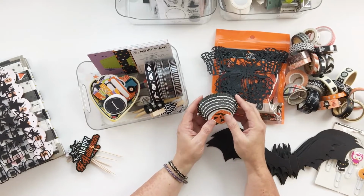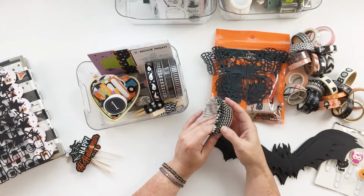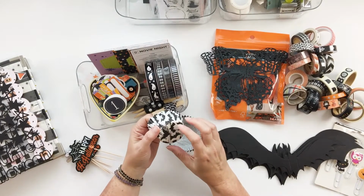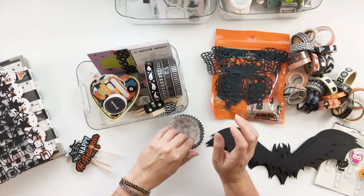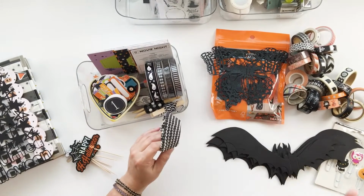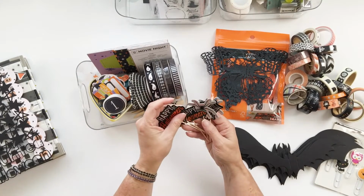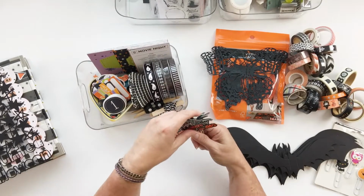these are cupcake papers, cupcake wrappers. And so I wanted to do something with those. I want to do a page with those. What you can do is cut into them and make them kind of the shape that you want, make them flatter, and create those rosettes, and then build up product on top of it, and do like 6 on the page or 9 on the page or something, and add your photos in the middle and stories and things like that.